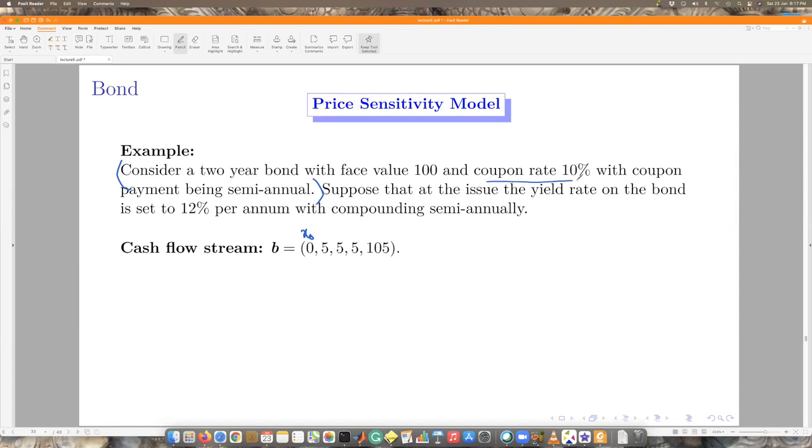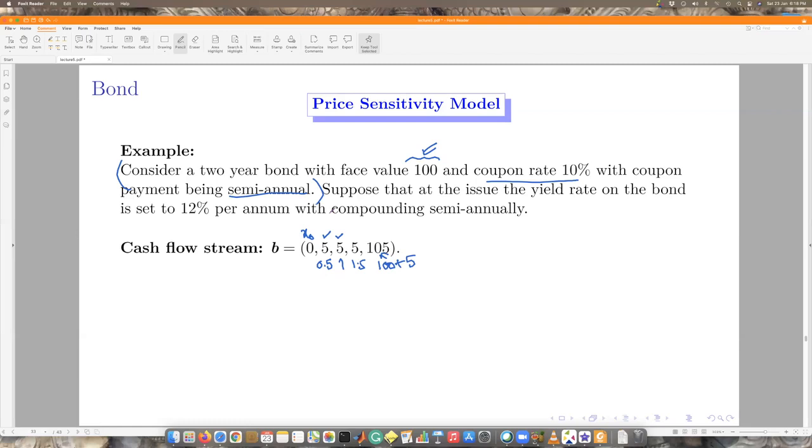So the coupon rate is 10% and it is given semi-annual. So 10% means 10 rupees per annum you are getting because the face value is 100 rupees. So coupon is always paid on face value. Therefore, it is 10 rupees per annum and the payment is given semi-annual. Therefore, after 6 months, you get 5 rupees and then after another 6 months, that is after 1 year, you will get another 5 rupees and so on. So this is T equal to 0.5, T equal to 1, 1.5, and then it's a 2-year bond. Therefore, after 2 years, the bond closes. Therefore, the face value 100 plus the last installment of the coupon also comes. So you have this. So you first have to carefully write the cash flow stream. That is the main part of this problem.